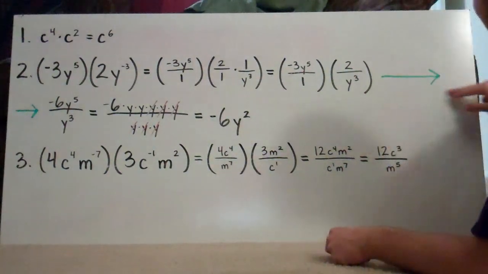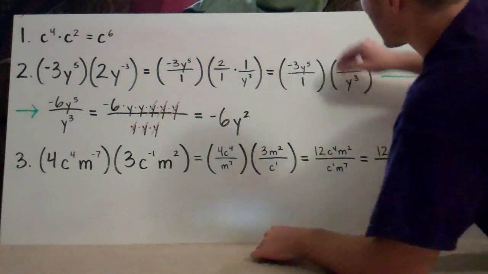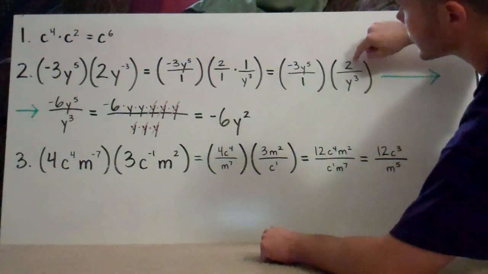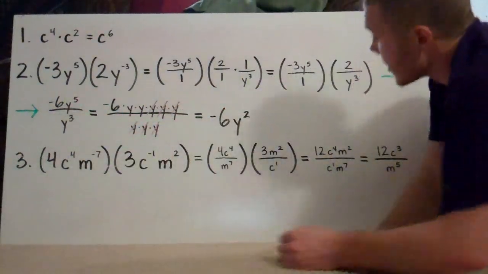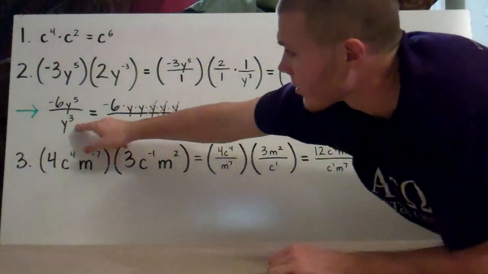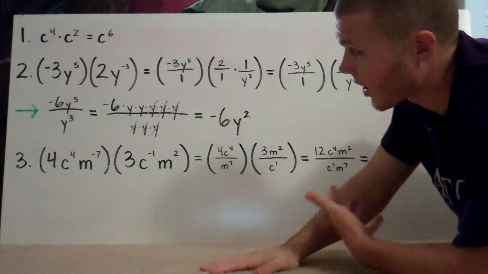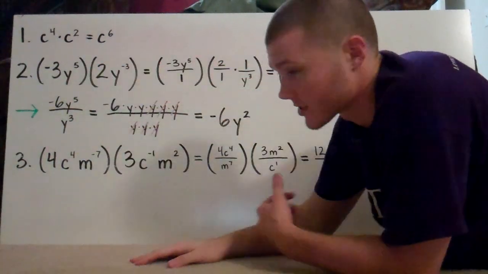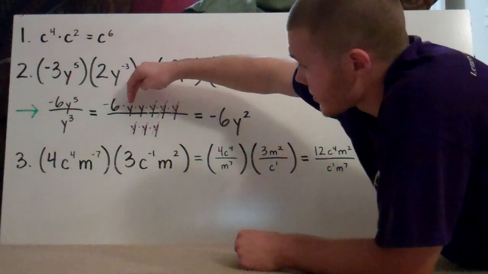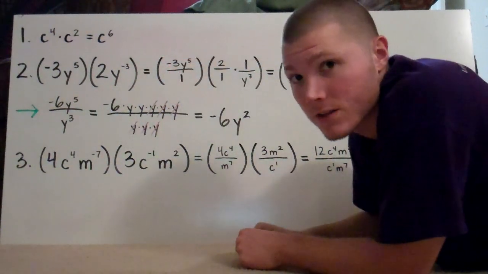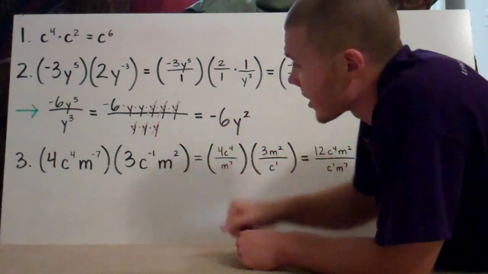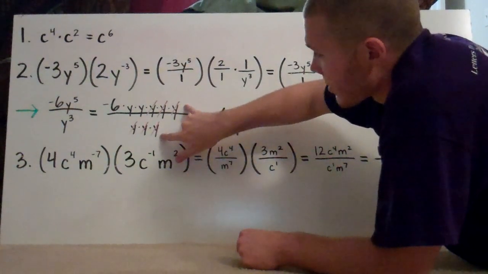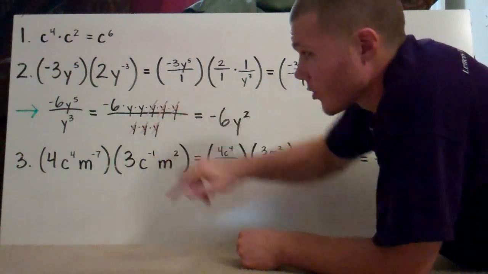So if it has a negative exponent, you just put that variable and that exponent underneath that number. Now moving on, because I don't have enough room. When you multiply these out, the numerators, negative 3y to the fifth times 2, you get negative 6y to the fifth. Then when you multiply 1 and y to the third, you get y to the third. Now I'm going to show you why we get the answer we do. Negative 6 times y to the fifth means the same thing as negative 6 times 1, 2, 3, 4, 5 y's. And then y to the third is 3 y's. So for every y on top or bottom, I cancel out the other one. So y on top and bottom gone, y on top and bottom gone, y on top and bottom gone.